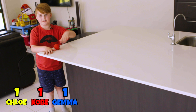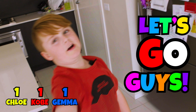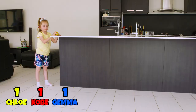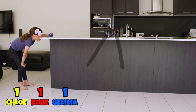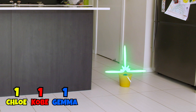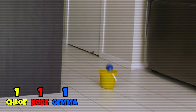Bench and a bucket at the end. So what we're gonna do, guys, is we're gonna roll the ball down here and it goes in the bucket. Let's go, guys! That was insane!